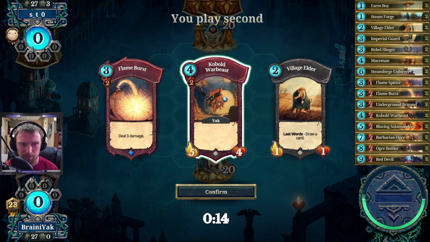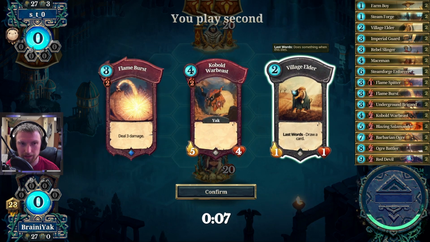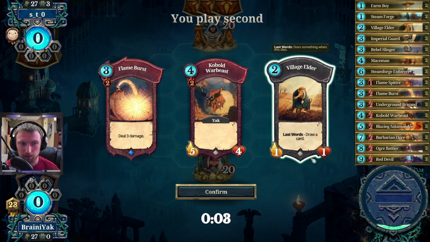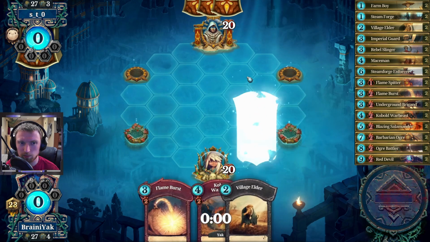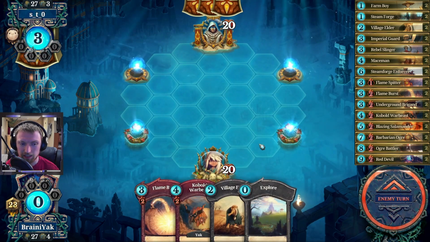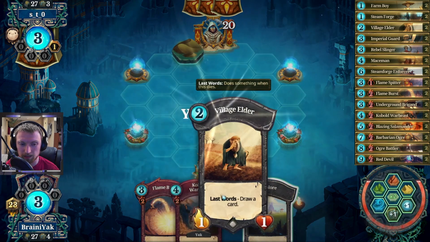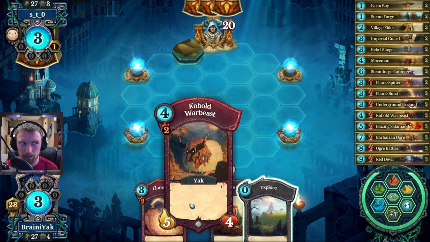Real quick on the mulligan here, I'm probably going to full keep this. We've got a creature we can play on turn 1 here, and then the Kobold War Beast we can play later on. We are going second, you'll see at the top here. So when I'm going second, typically I want to play cards with very low land counts, something like a neutral creature. If I'm going first, I'd be a bit more comfortable just keeping the War Beast, tossing the Elder, just because I can get this out quicker as player 1.